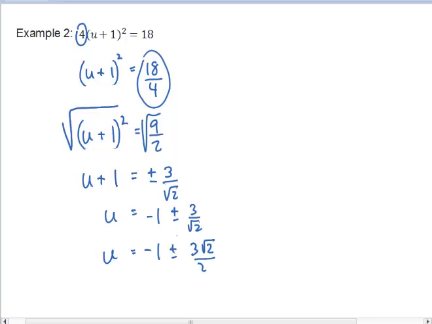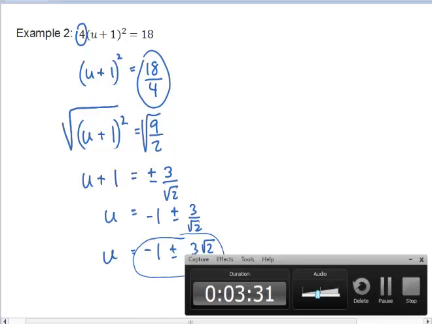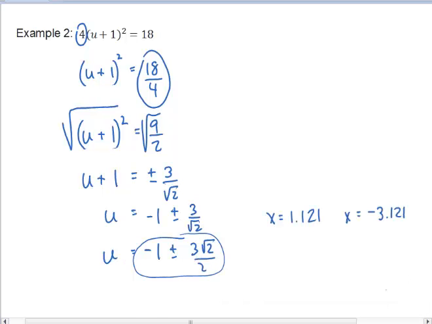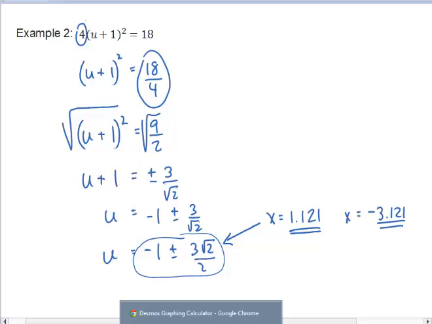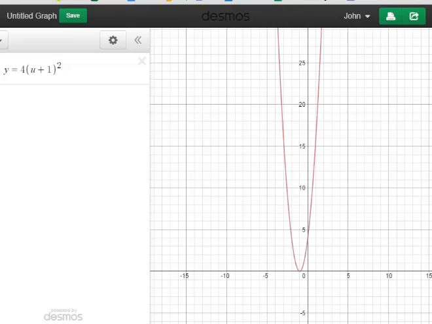On the calculator, I'm going to compute what this decimal equivalent is, and then we're going to verify it with Desmos. So I'm going to pause the video while I do that. Okay, so I'm back, and I took what I found from extracting the roots, and I found the decimal approximation to it. And now, when we go to Desmos, I'm going to plug in this original equation and see how my solution verifies.